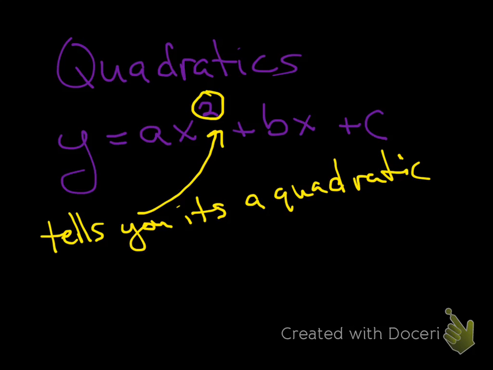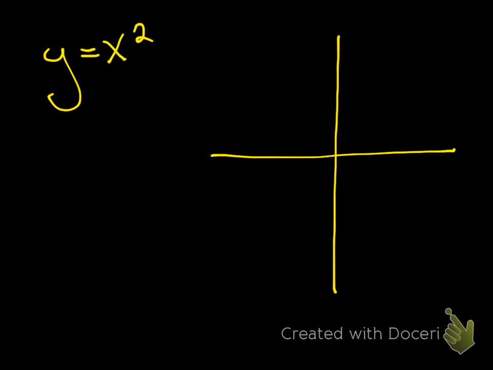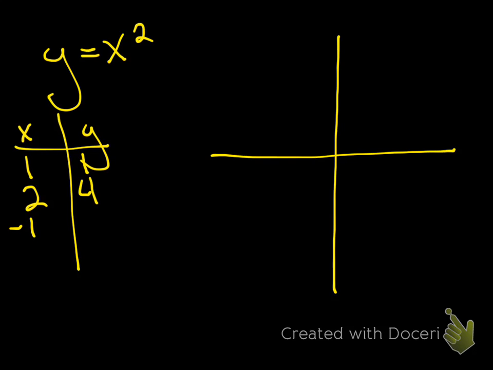So in the warm-up we did something fairly simple. We did y equals x squared, right? If you have your axis here, and if I made a table, x and y, if x is 1, then y is 1. If x is 2, y is 4. If x is negative 1, it's still 1. And if it's negative 2, it's still 4. And then, of course, if it's 0, it's 0.